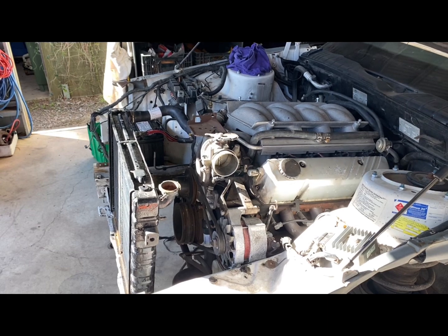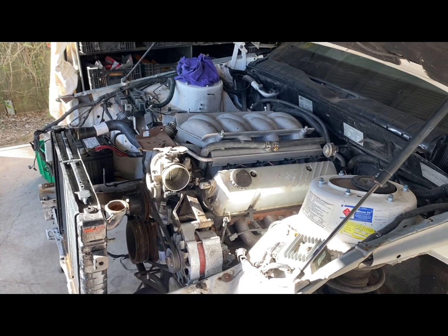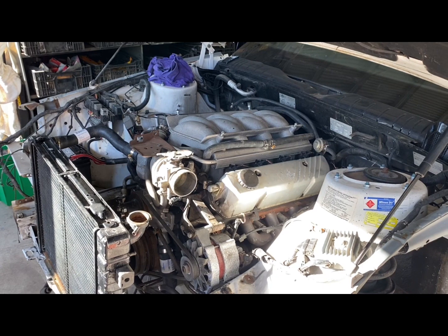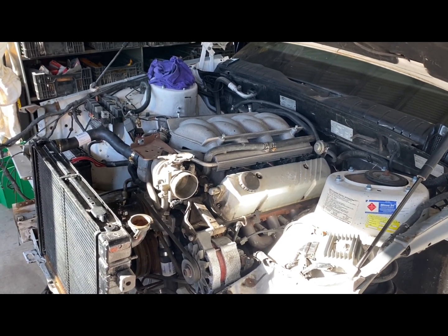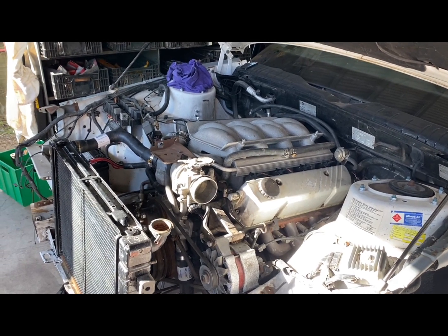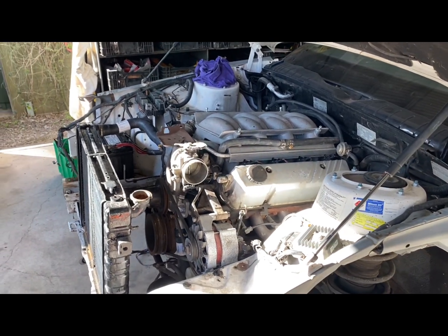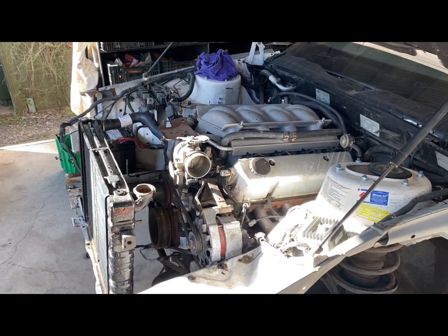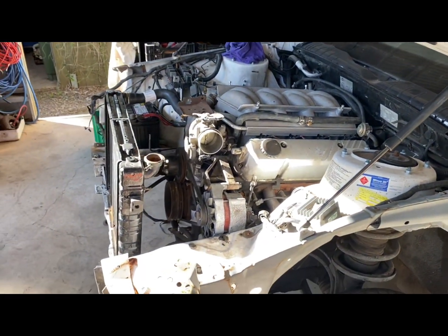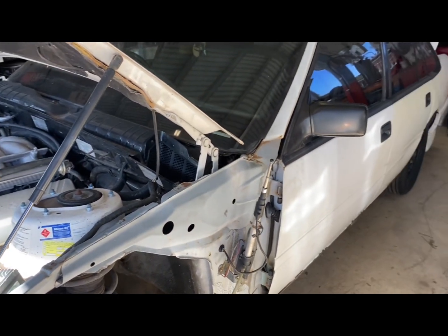The aim is to identify if it's got any rattles in it, and if the bearings are shot, or anything else that's a little bit more sinister, which means we're probably going to have to do a little bit more work on the car. The aim is literally to put a compression test across it, put a new seal kit in it to make sure it's not leaking anywhere, and pretty much run it as is in the car for the time being. So we'll fire it up, hopefully a little bit later this afternoon, and once it's fired up, we're going to be shifting through, making sure the transmission's doing what it needs to do, making sure there's no knocking noises from the car, and then shut it all down.